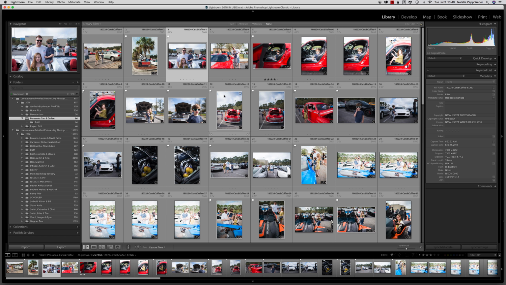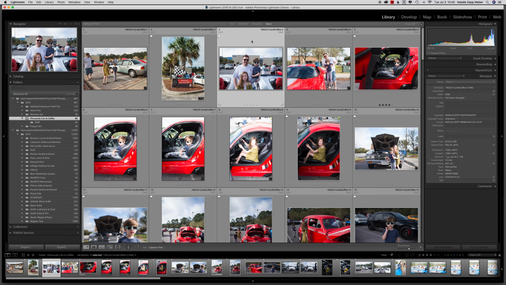I'm going to go back to grid here, and I am going to show you how to select photos as picks and rejects right now. Okay? So if you're looking through your thumbnails here and you see, oh, I definitely want to keep this photo. I have flagged this already as a pick, and you can see that right here. And the way that I do that is I just hit P on my keyboard. U unpicks it if you make mistakes, so I just hit U and it removed the flag. I'm going to hit P again, and it's picked.